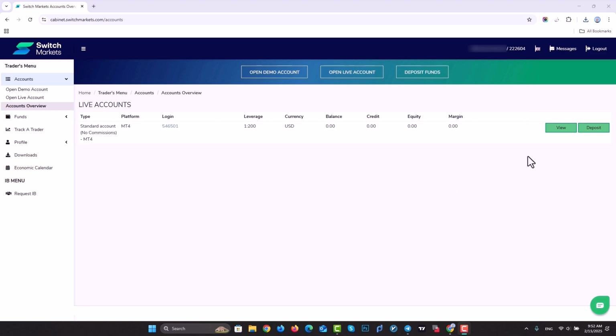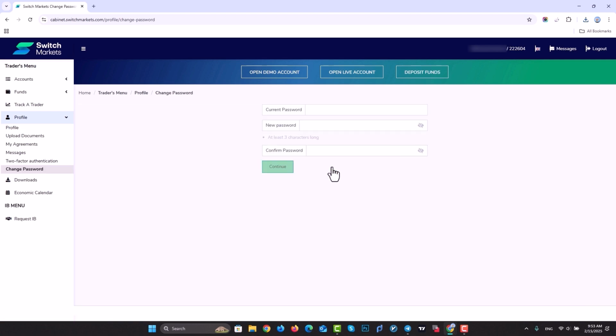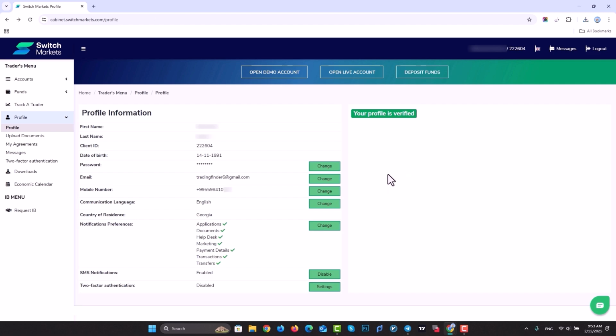At the top of the page, by clicking on your profile, you enter the profile section where you can view information about your account and change information such as password, email, etc. You can click on Change, and by entering your current password and the new password and repeating the new password, you can change your password, and also in sections like mobile phone number, email, etc.